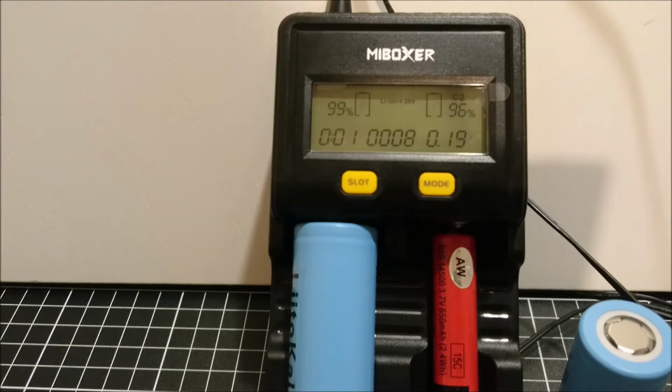What else? I can run over all the compatible batteries, but there's no point, but I will anyway. It fits a 10340, 10350, 10440, all the way up to a 26650. They say a 26650 is the maximum size. I've never actually seen a cell bigger than a 26650. So basically any consumer cells that you'd be using in a torch or, I don't know, a quadcopter or something, you can charge pretty much all of them without an issue.